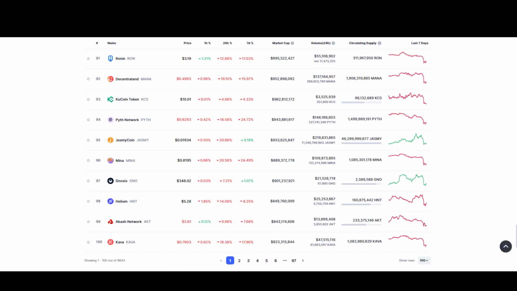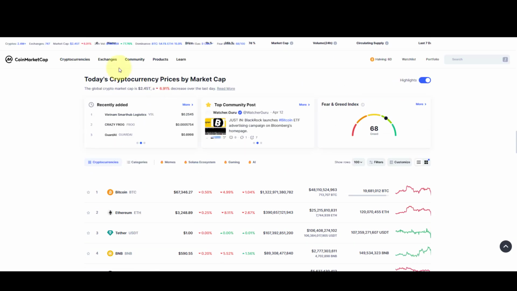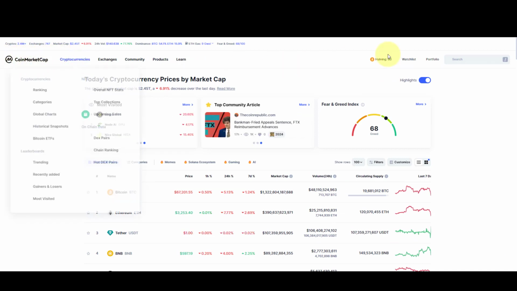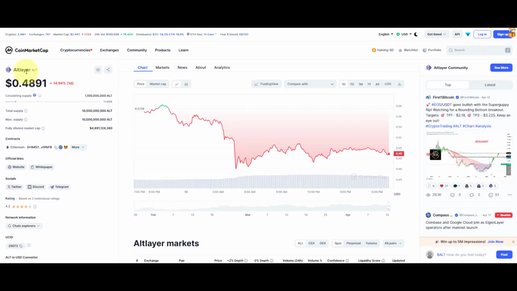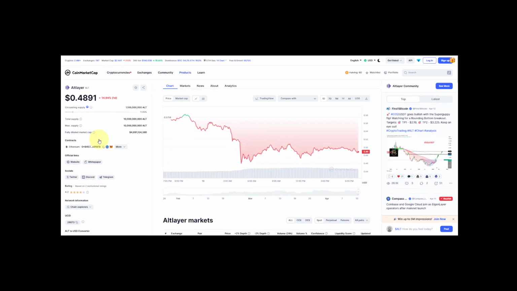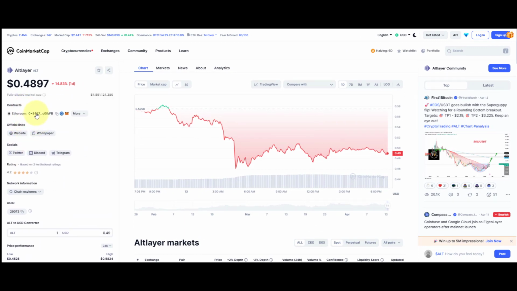So whenever you search for a crypto asset, you go to an authentic and valid place, guys. The most authentic place is coinmarketcap.com. Let's say, for example, you are going to add the Alt Layer token into your MetaMask wallet. So you go to the Alt Layer page. Here you can see the contract. This is the legit contract that is provided. You can check on their official website and official Twitter also. You can join their Discord also.